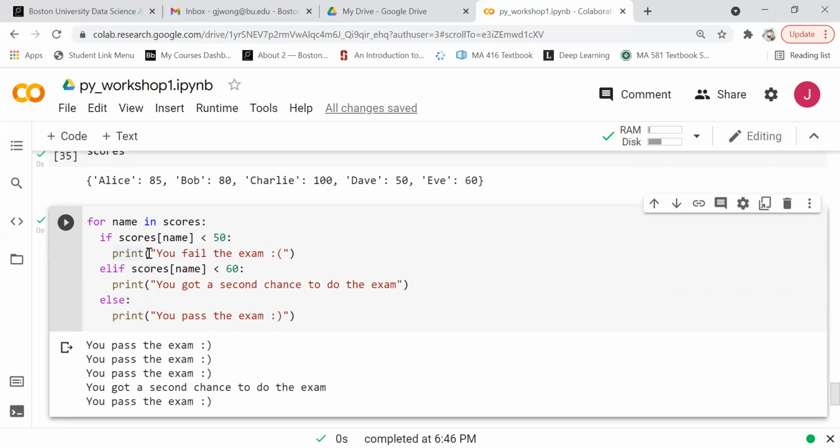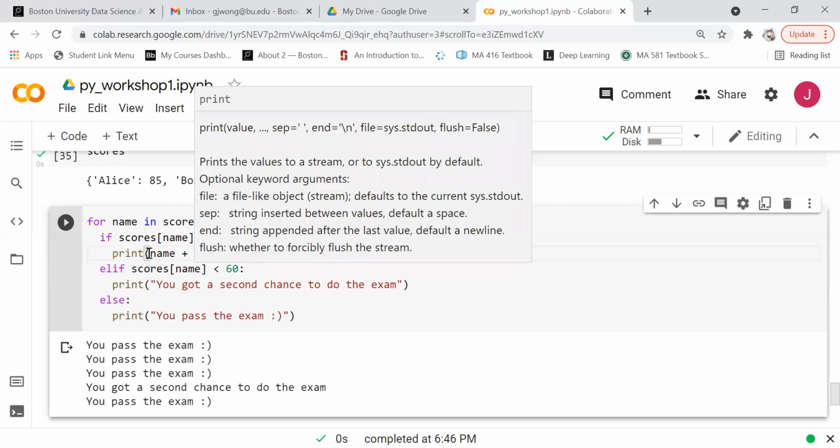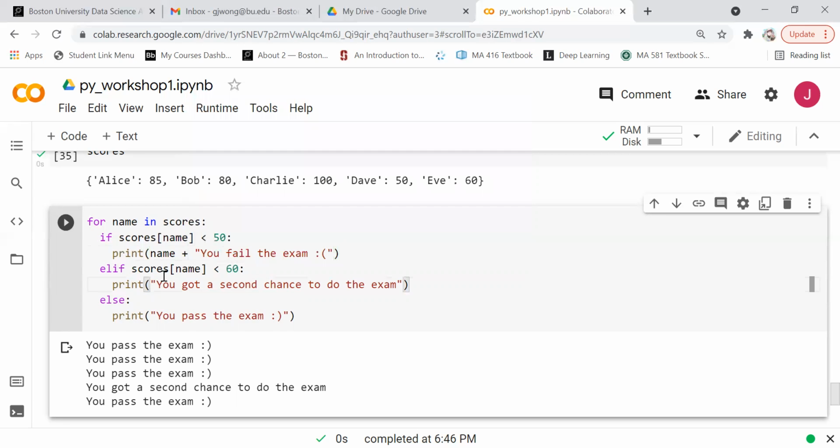And if you want it to look more beautiful, you can print name and add the name before it.